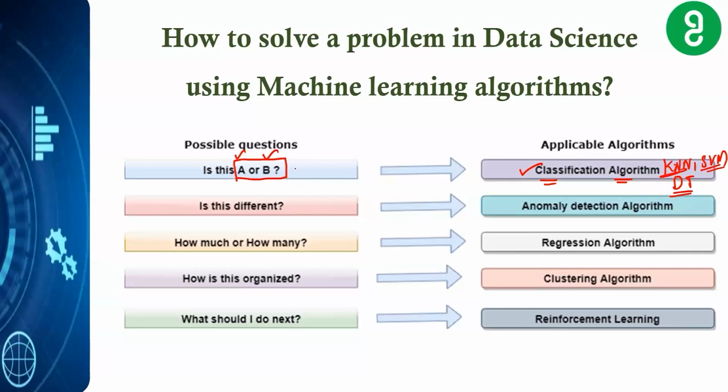See, this is your problem statement. So I thoroughly understand my problem statement. I concluded that for this kind of problem statement, I need some classification related algorithm. And I know I have 3 kinds of classification algorithm, like K nearest neighbor, SVM, and decision tree. So how do you evaluate which one is the best algorithm for my problem statement? Any idea? Yes, logistic regression is also one of the classification algorithms. Yes, Malik, according to your accuracy score.